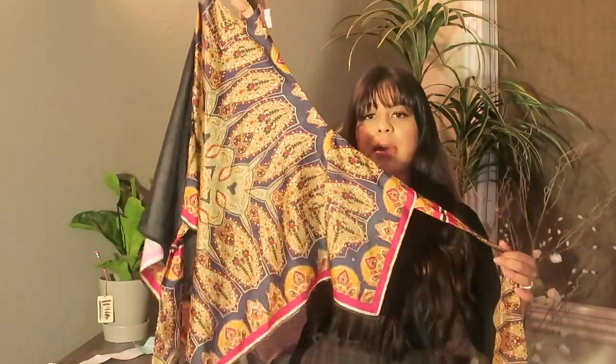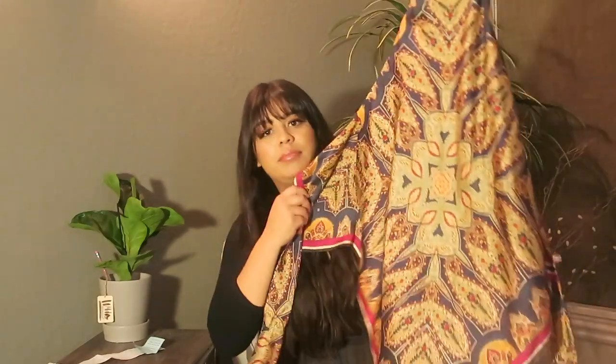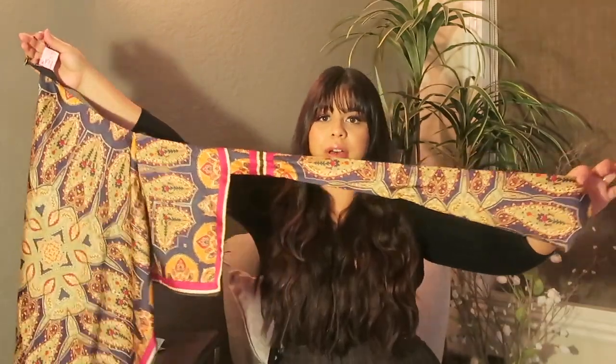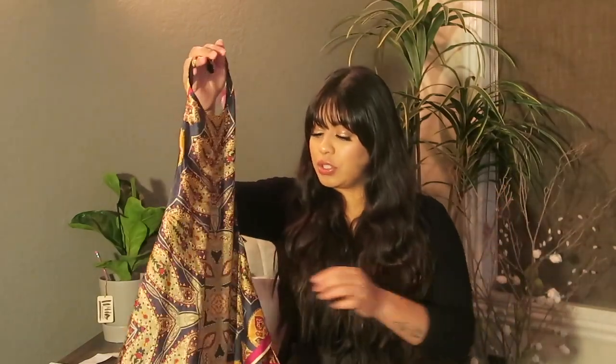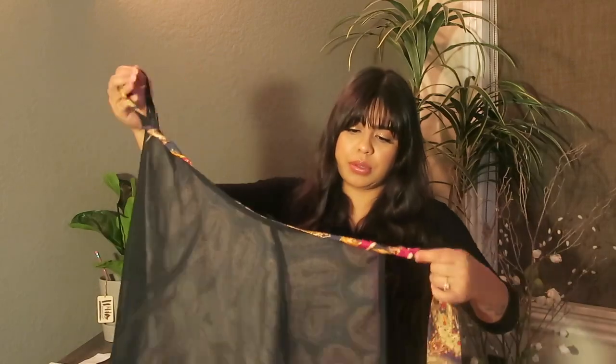The next thing I got was this wraparound — kind of reminds me of how people are wearing scarves — as a t-shirt. It's from Zara and it says it's made in Morocco, which is pretty cool. I love how the string in the back is open with detail. I got this for $1.99 — two dollars for a Zara top, I don't think you can go wrong. It's a halter, and I think wearing this with really cute jeans and some brown strappy sandals or booties — you can dress this up and down. I think this is going to be so essential in my wardrobe.